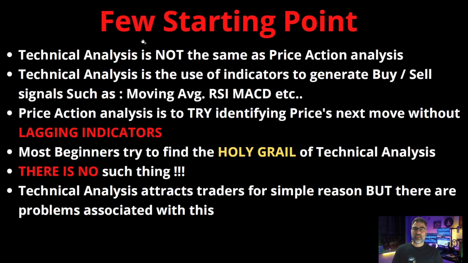A few starting points. Technical analysis is not the same as price action analysis. Technical analysis is the use of indicators to generate buy or sell signals, such as moving averages, RSI, MACDs, and many other thousands and thousands of indicators out there. Price action analysis is to try to identify price's next move without any use of lagging indicators.